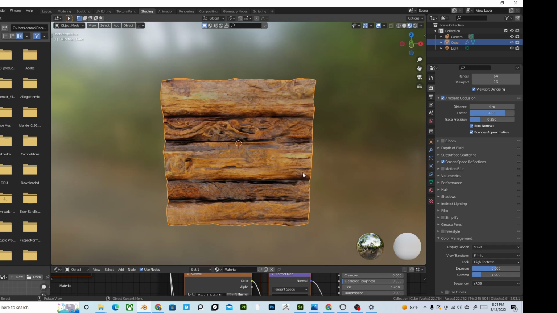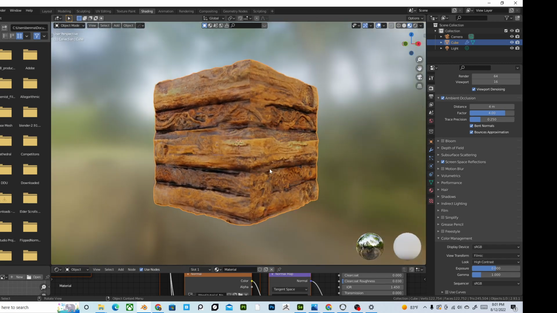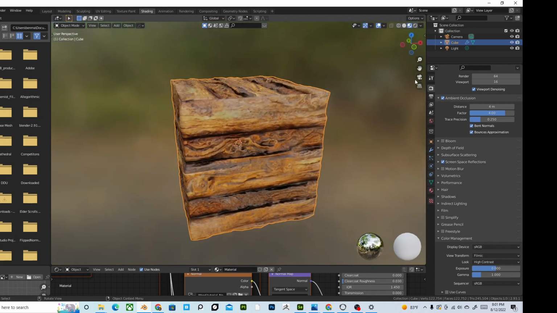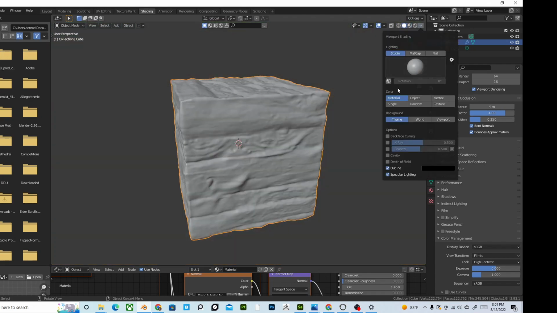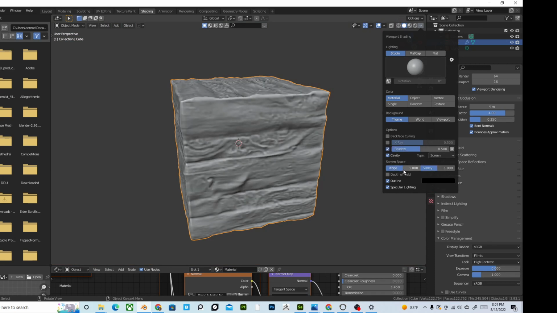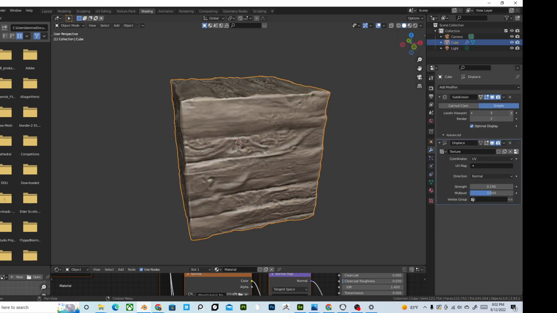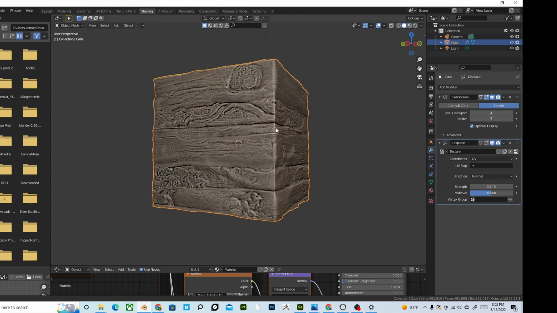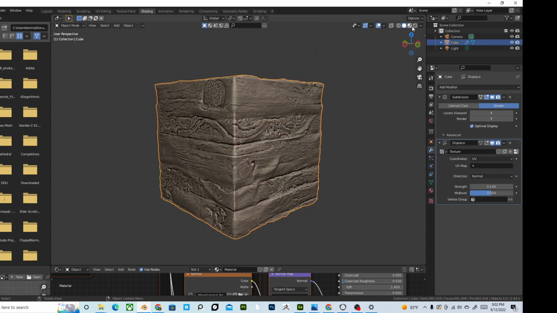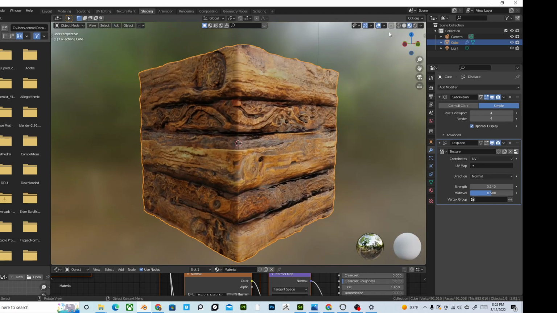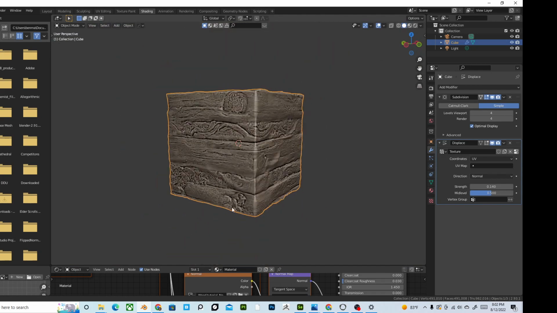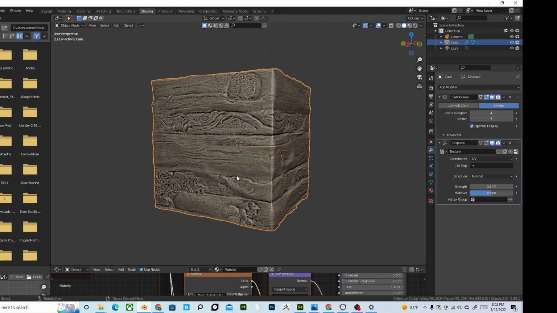Like I said, render it out in the AI, bring it into Sampler, make it tileable, and you're good to go. And I could show you with the cavity on here. Switch the matte cap over to something more wood-like. The displacement in comparison to what the actual texture looks like, it's really not doing a horrible job for the amount of effort that we spent on this.